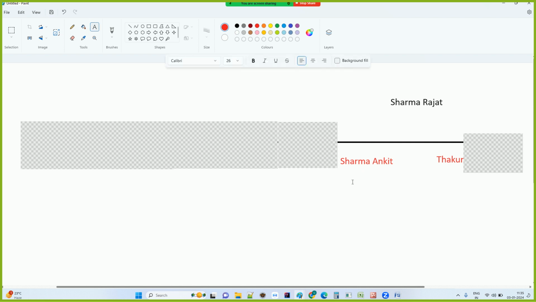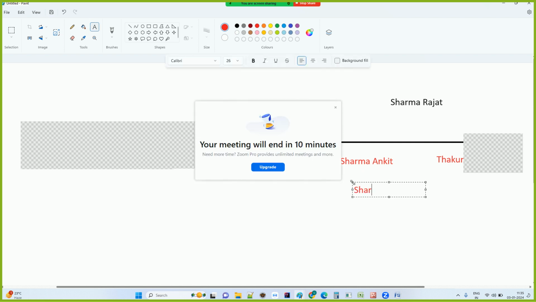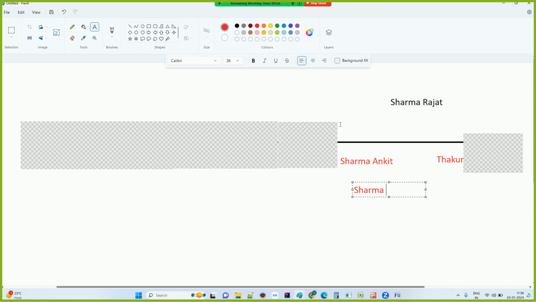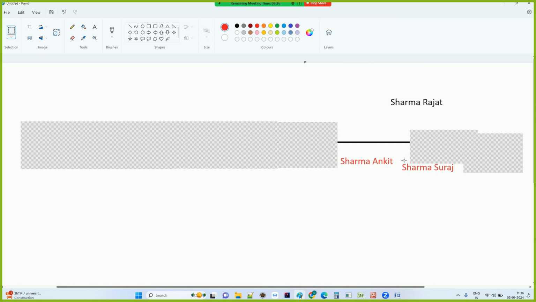Then he sees Sharma Suraj. So now every search he is doing is reducing the area of his search. Now you have Sharma Ankit and Sharma Suraj, and then he will gradually see Sharma Rajat, right? So this is faster, right?